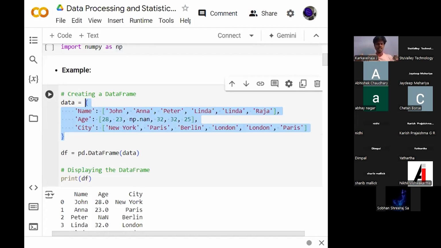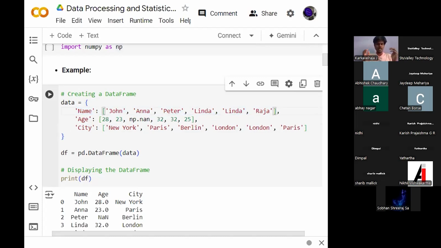So inside the dictionary, how should the data be? Key and value. Key value. Great, guys. So inside the dictionary, everything should be key value. So here, tell me in this line, what is the key and what is the value? Name is the key and the list is the value. And in the same manner, age is the key and the list is the value. City is also a key, and then this list is a value. This is the entire structure I'm having.